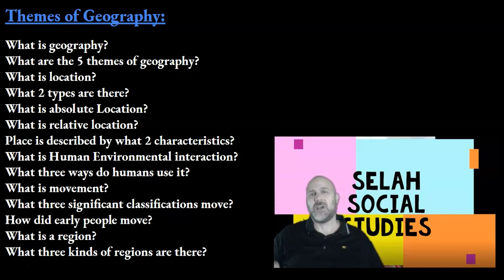Information also moves. And how does information move? Information has moved many different ways. It has moved by couriers, letters, and even fire signals. However, today, information moves much quicker and easier. The technological information has made movement faster, cheaper, and more efficiently. Remember that, because you'll see those three again: faster, cheaper, and more efficiently. Today, information moves by phones, computers, with email, and social media. That's the biggest one right now.